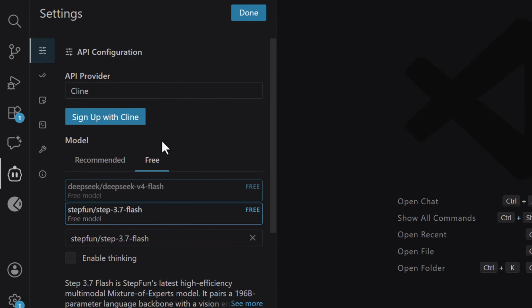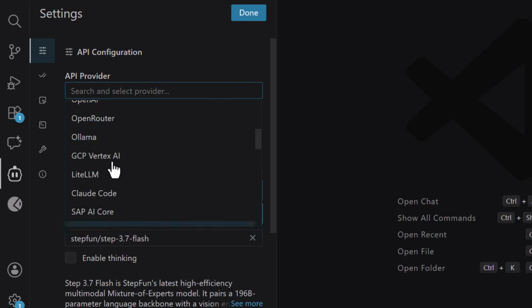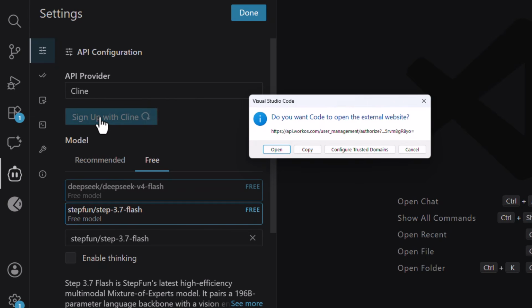After selecting that, here we need an API provider. As we are using Cline, we will select Cline here. If you are using any other provider, just select that, but we will use Cline, which provides us free models. Now let's sign up with Cline. Okay, press this to create an account with Cline. Let's configure.